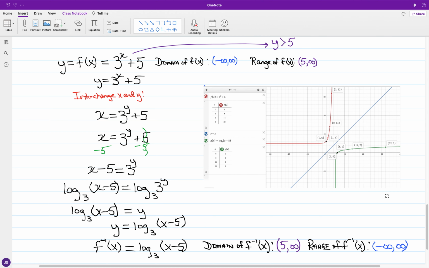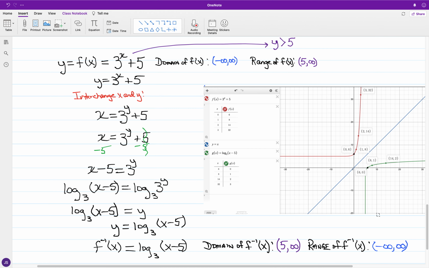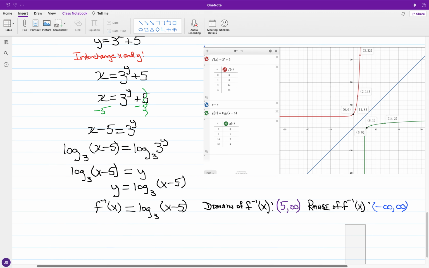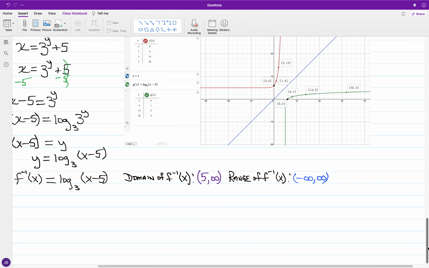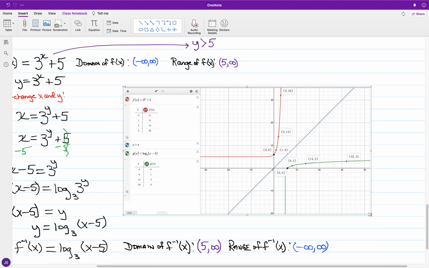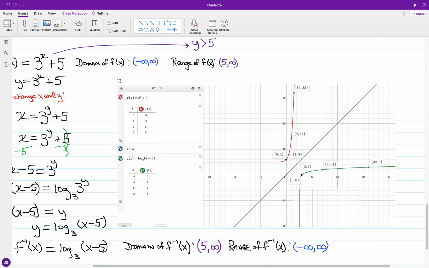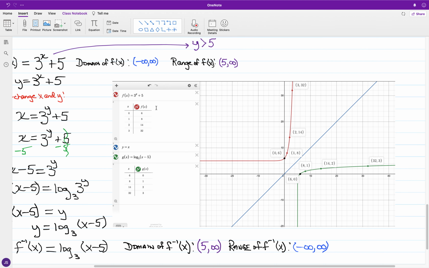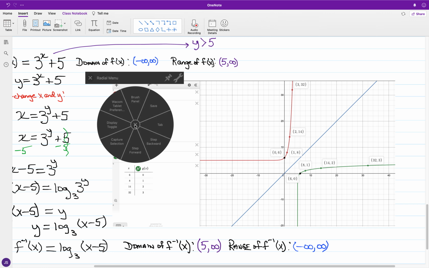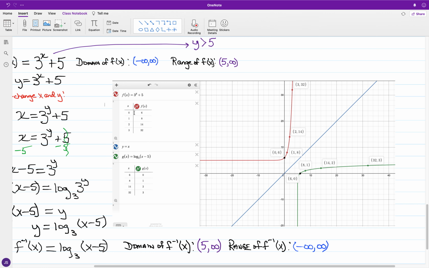And so for what we're going to have here is that for this exponential function and the inverse that corresponds, again we have y is equal to 3 to the x plus 5. I have this particular curve, and for x at 0, think 3 to 0 is 1, plus 5 is 6. And like 3 cubed is 27, 27 plus 5 is 32.